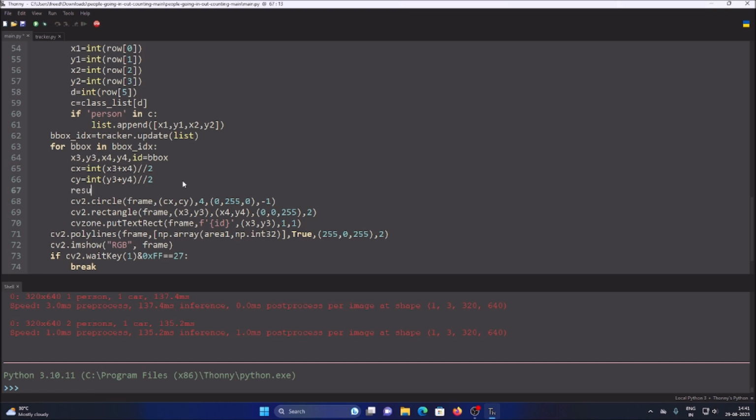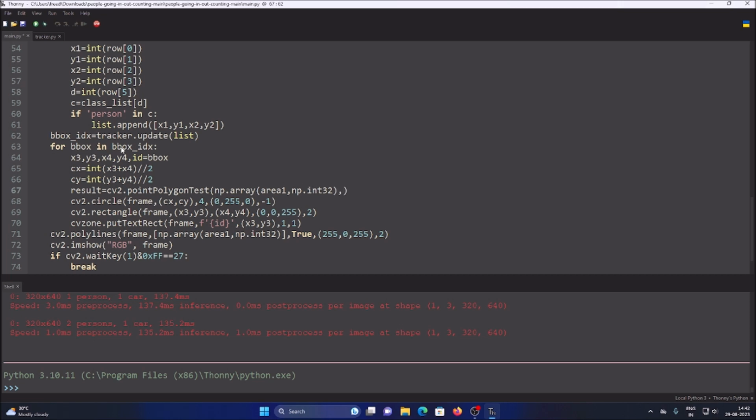So result is equal to cv2.pointPolygonTest, with capital P, capital P, capital T, like this way, cv2.pointPolygonTest. And as I mentioned, we want our area, so this is our area, just copy it and paste it inside this. And then what else do we want?